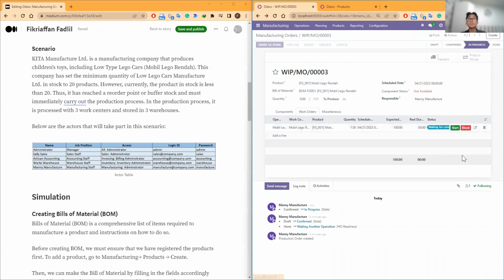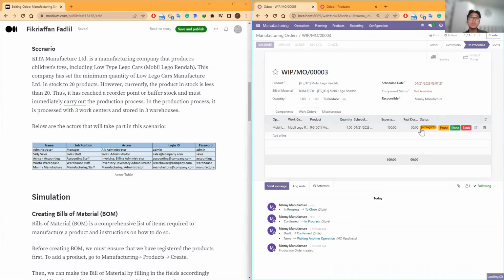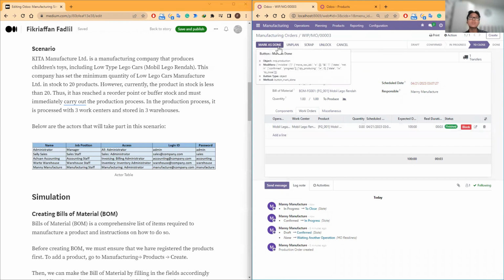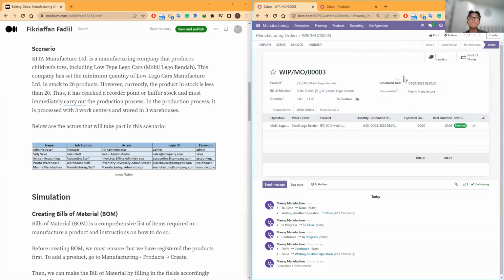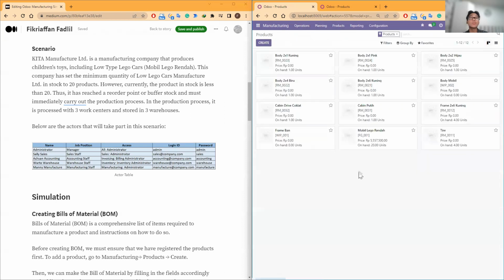Work order start and skip. Work has done. And yep. Okay. Now we have our product here, 20 units.